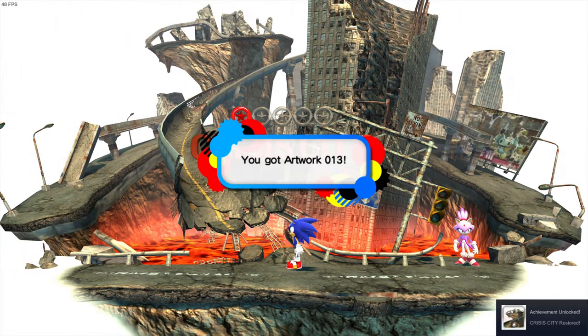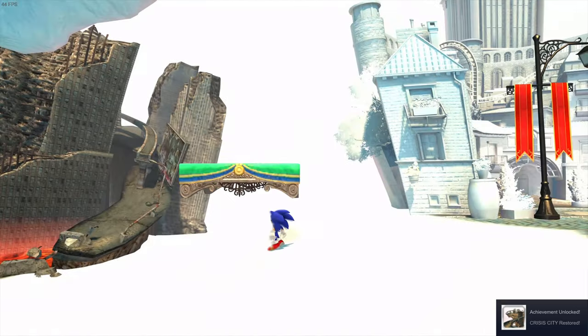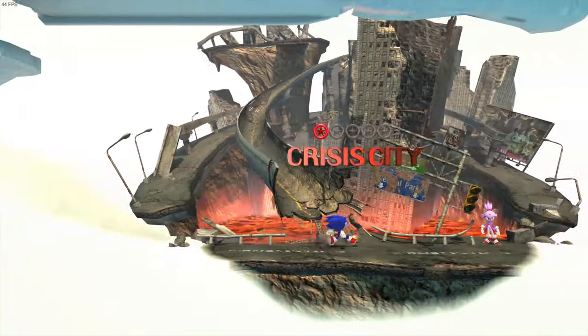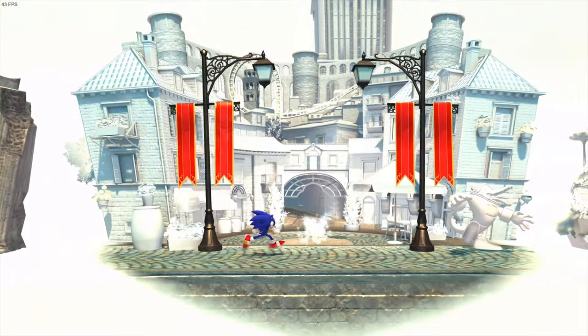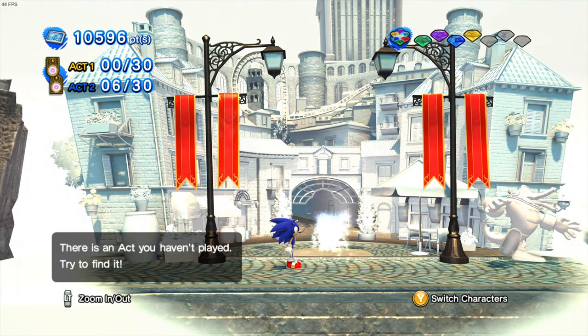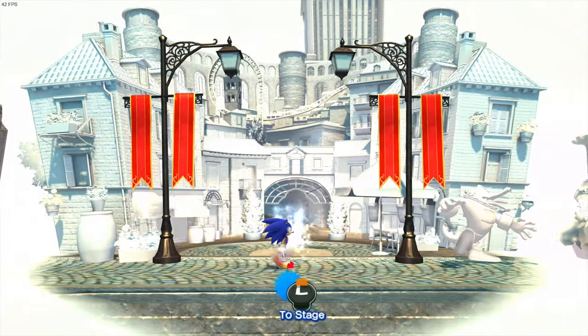Get artwork 13, Quasar City Restored. Yep, we finished that, we did it. So what we did is we did the Perfect Chaos, and then we did Quite the City. In the next episode, we'll do Rooftop 1, which is one of my favorite levels. Quite the City is pretty great in this game, but Rooftop 1 is even better.